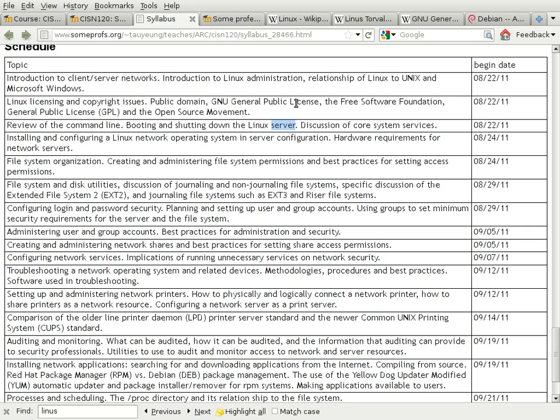So that's the first thing we want to do, to take away the term server when we talk about a Linux server. Basically, we just need to talk about how to start up and how to shut down a Linux machine. That's a very good topic, but we don't have a Linux box. So how do we practice this sort of thing? Well, I have the solution for you. Let me start up a virtual machine and drag it into the portion that is already being recorded.